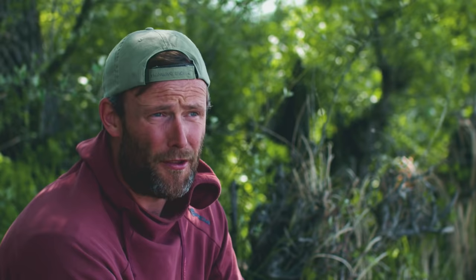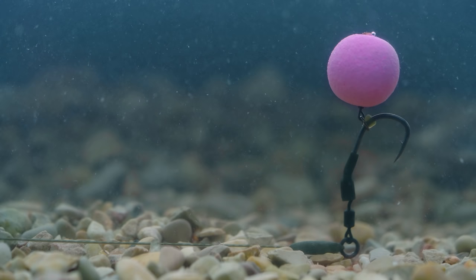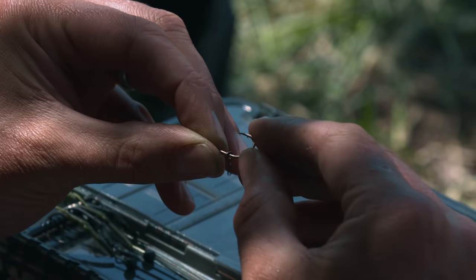I've caught loads of fish on it. The one thing you'll notice when you use a wide gape on the spinner rig, as opposed to a curved shank hook, is if you put the top bead where the micro-swivel moves up and down in the same place, it's not as aggressive — and that's why most people probably wouldn't go for that pattern. But I've experimented with it and put the bead onto the bend, probably a quarter of the way round, just past the shank, just onto the bend, and it seems to flip more aggressively that way.